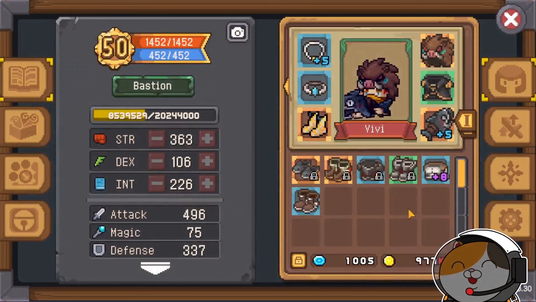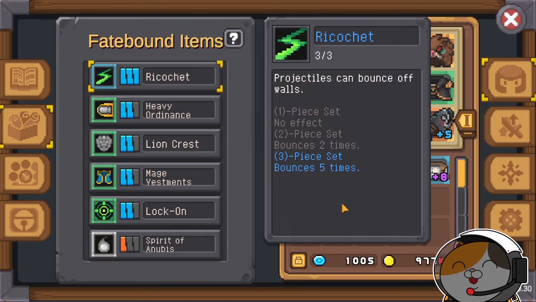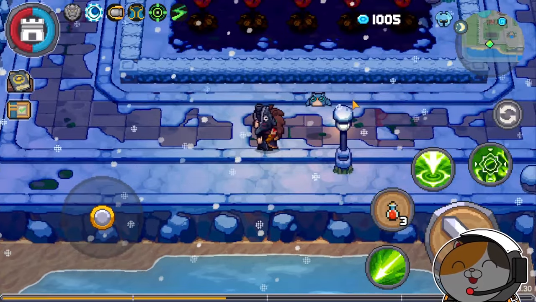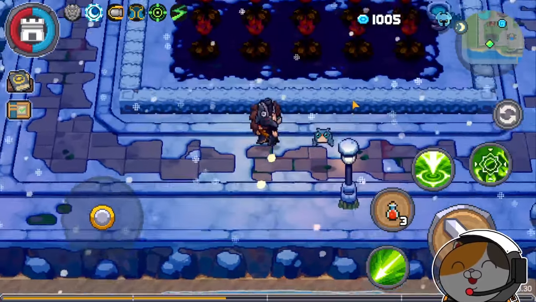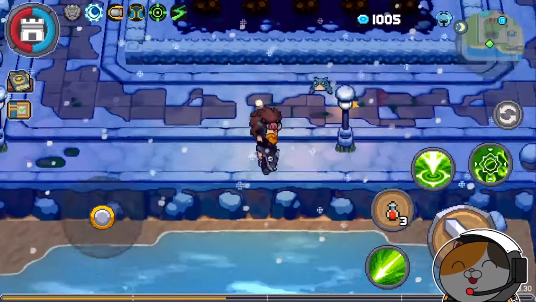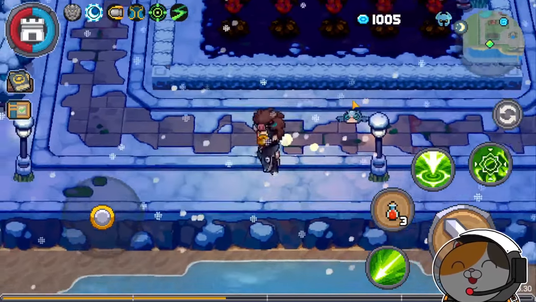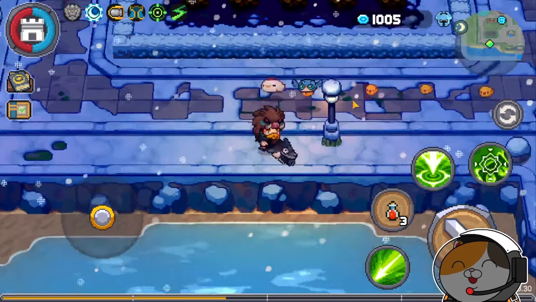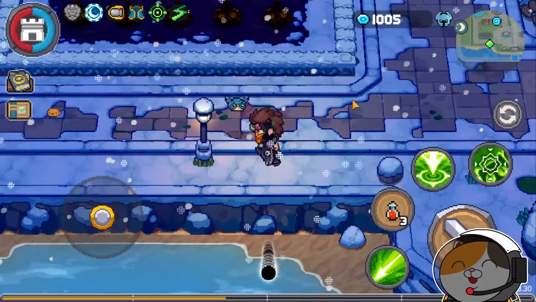So there is no situation at all where you want to use Ricochet. I was hoping that in a scenario like this small road here, if this could bounce, I could shoot up and it would bounce up, down, up, down, and it would keep hitting the same enemy over and over again. So this could have actually been the strongest FATEBOUND in this game, but it doesn't work like that.